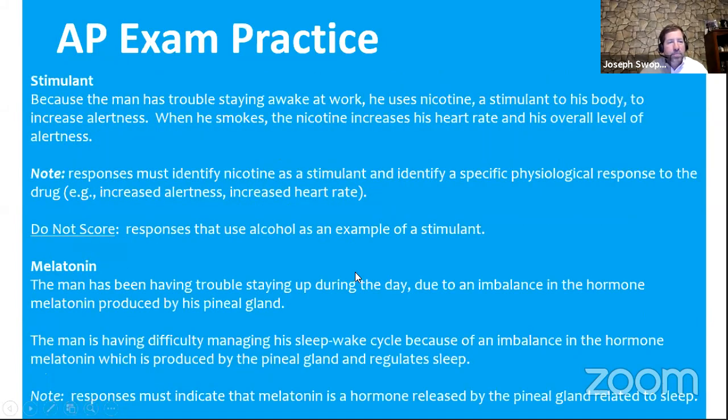Okay, let's dig in. Well, if you've been with me before, I broke it down into apply, define, and synonym. This one is a little bit more streamlined, and you have some flexibility as to how you answer it. Of course, even within the SOTAS model, you can apply the SOTAS model in different ways. So stimulant. Because the man has trouble staying awake at work, he uses nicotine, a stimulant, to increase alertness. When he smokes, the nicotine increases his heart rate and his overall level of alertness.